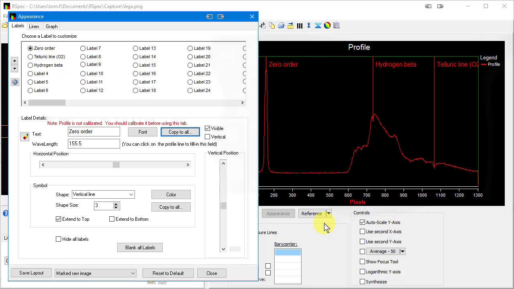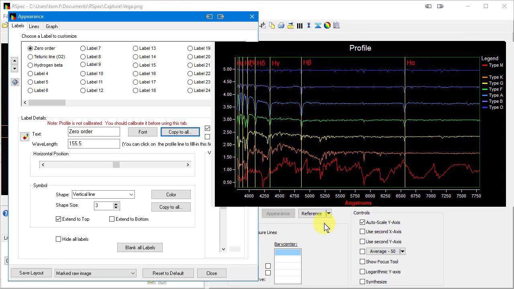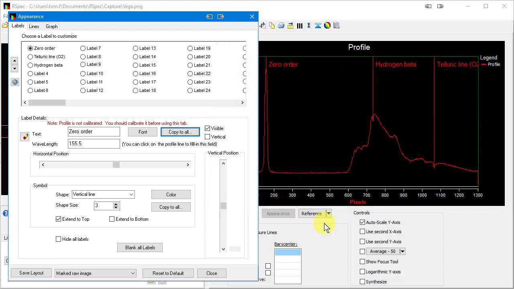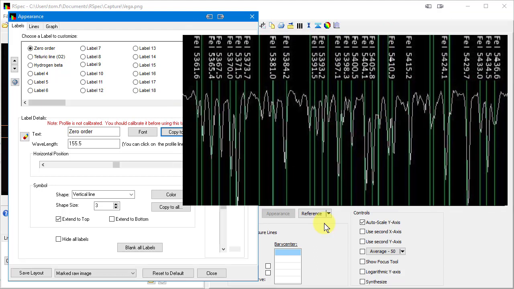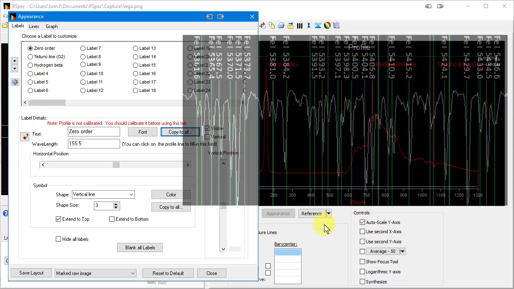Well, if you watch the Presentation Manager video for this release, you saw that you may have a lot of labels that you want to move around all at once. Similarly, as some RSpec users are using dozens of labels to identify features, like this one of the sun, being able to move them around all together can save a lot of time and hassle.